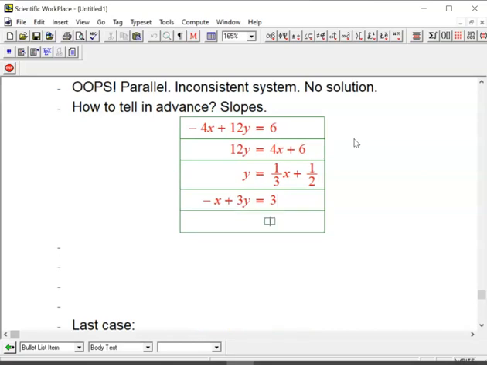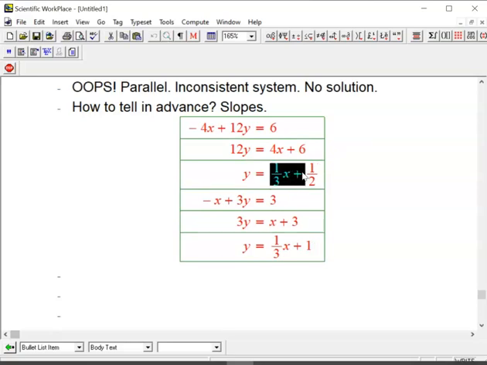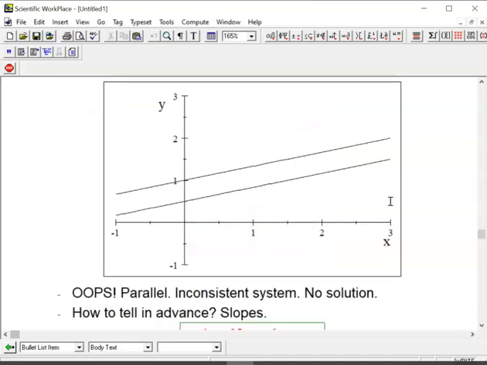And let me just remind you, this one was 3y equals x plus 3. Divide by 3. Aha, there's that 1/3 x plus 1. So these are exactly the lines with exactly the same slope and different intercepts. Yes, they're perfectly parallel. There's no solution whatsoever to these. So if you suspect that a system might be inconsistent, calculate the slopes of both lines. Not hard. You probably want to do it anyway. It's really what you would do to get a careful graph, and you're going to see, oh, these are inconsistent.